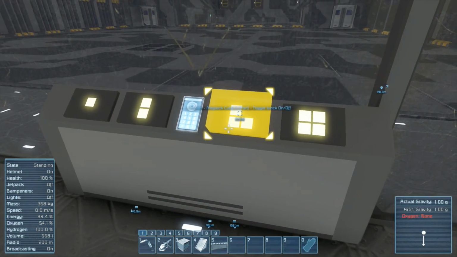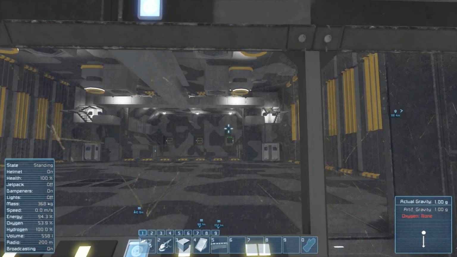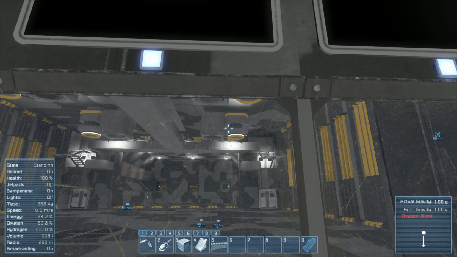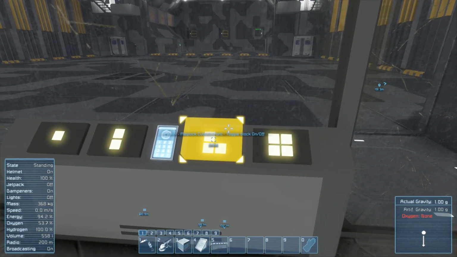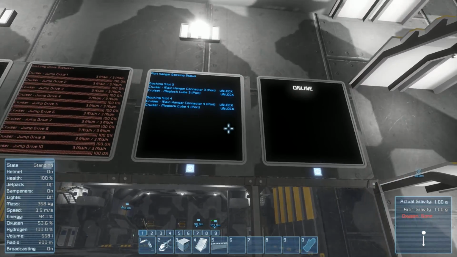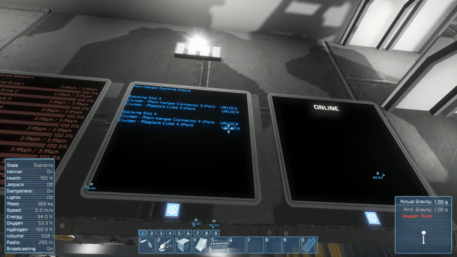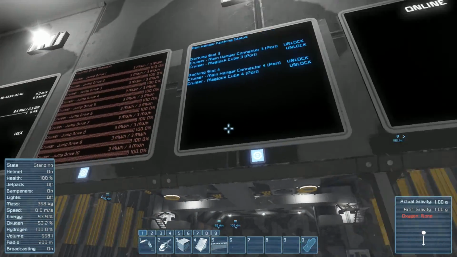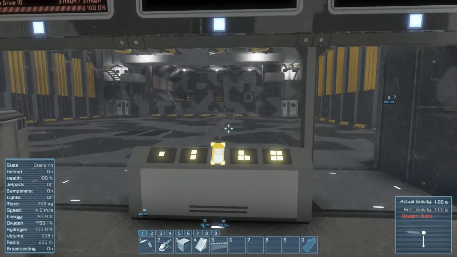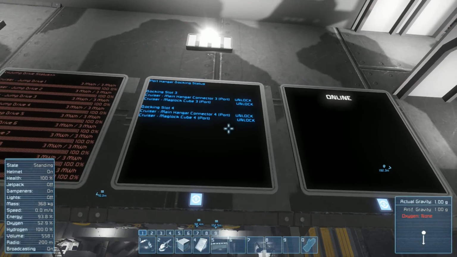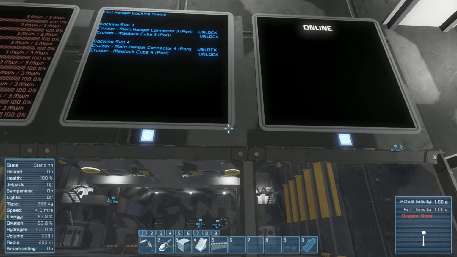And then we have the same setup here for docking port 4, which is the far collar and maglock block. Now, if there is a ship attached and it is locked, this will update to show you that it's locked. I don't have any small ships nearby, otherwise I would demonstrate how it works.